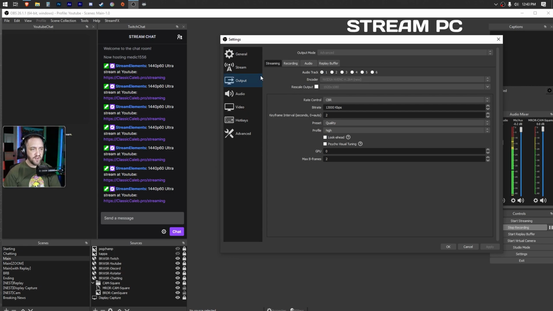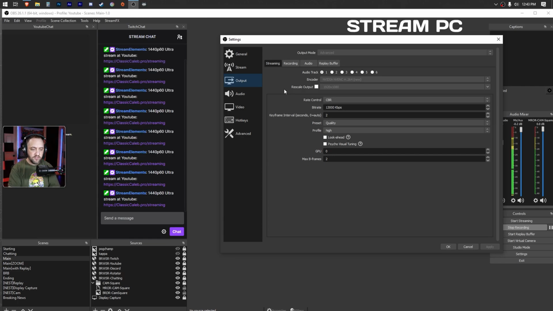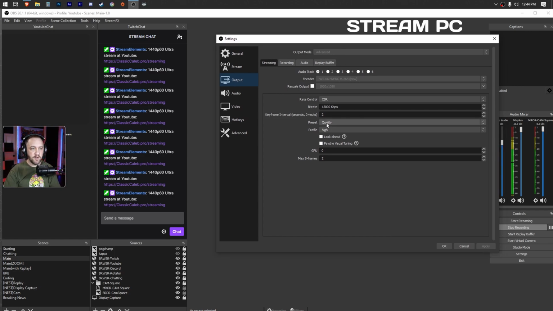So on output, again, you're going to match output settings, the way you had them on your gaming PC. Here is a little bit of a benefit here. Since you are dual PC streaming, odds are you want to do that for performance improvement. So if you had to cut corners and take the quality down a little bit on your gaming PC because it just couldn't really handle all the games at max quality and the stream encoding at max quality, well, on your stream PC that we're on now, you can go ahead and bump this up.